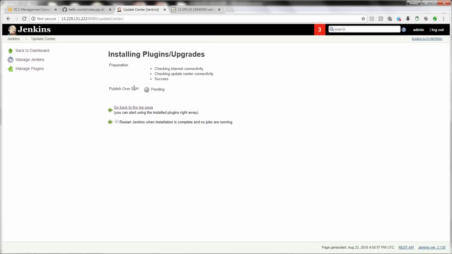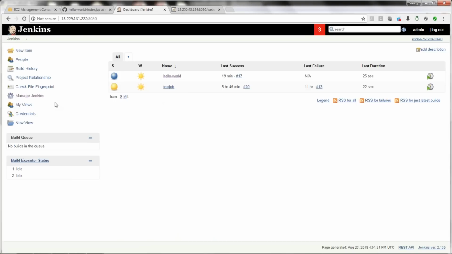Once the installation is done, you need to configure it. Configure means specifying on which servers you are going to use this plugin. Our purpose of installing Publish over SSH is that we want to execute some playbooks on the target system. From the Jenkins server, I want to execute Ansible playbooks, so I need to use this plugin for Ansible.